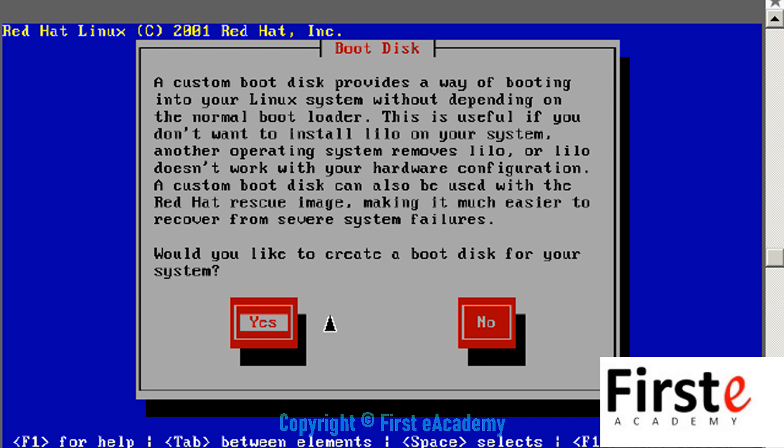So basically what this is: if your hard disk ever gets corrupted and Linux is not able to boot, either because some critical file is corrupted or the first piece of the hard disk is corrupted where the master boot record sits, you're going to want an emergency boot disk so you can boot your operating system, and ideally you'll be able to fix those problems on your hard disk and retain all the information that you used to have. Okay, so I think yes is the right choice to make here. Stick a floppy into your floppy drive and create one of these custom boot disks.